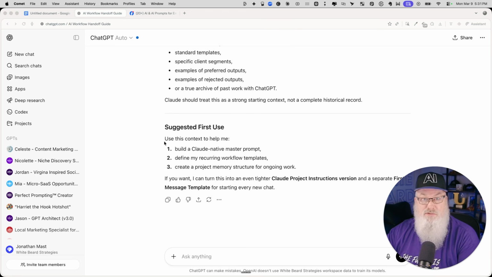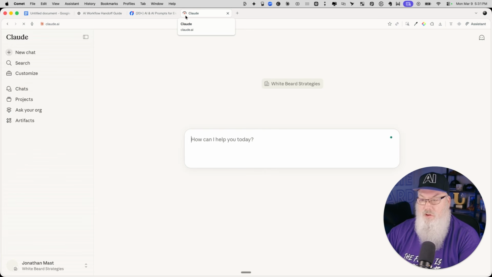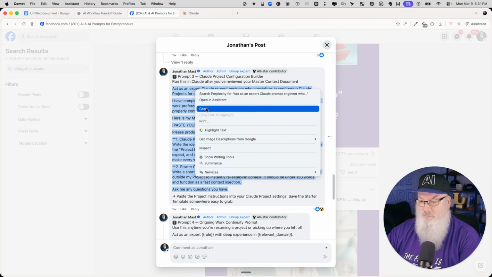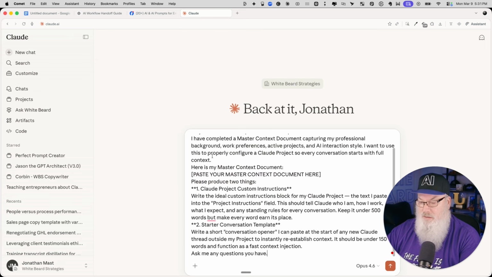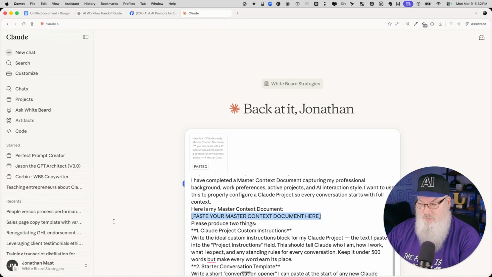We've run both of those in the same conversation. Once again, we're going to copy this so we've got it for reference, and now we're going to begin going over to Claude. So we're going to run over to Claude, and I'm going to go back to my Facebook post, prompt number 3. This prompt goes directly into Claude. And what I need to do is grab my context right there. I'm going to highlight this, and I'm going to grab all of the information.